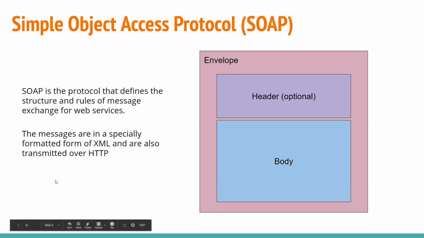Another interesting example: if you want to do things that a human can do easily, but that might be difficult to define for a computer. For example, let's say you want to get the views of a YouTube video. You can just access the YouTube video and check the view counter. But how a computer might do it is that YouTube will have a web service where you can specify the URL of the video and it gives you back the views. So you just get an integer back specifying the views. That would be defined in a web service. That's the kind of thing that web services are used for.